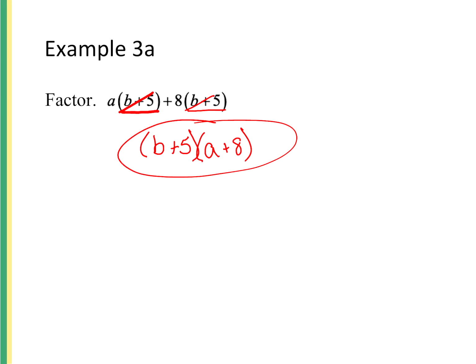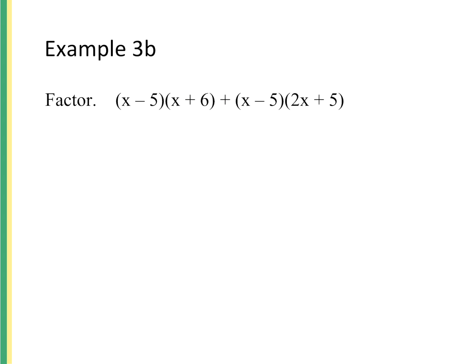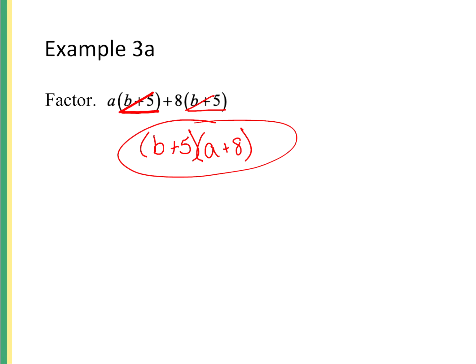And you're done. Oh, I see. So you just take the front one, move it to the back. Kind of, yeah. What did you do? I took out the b, and you just put them together, b plus 5. So what do we do with the thing in between? Right, you're taking them out. If I take out b plus 5, it's gone. What's left? A. If I take out b plus 5, what's left? 8. So what's left? A plus just 8.